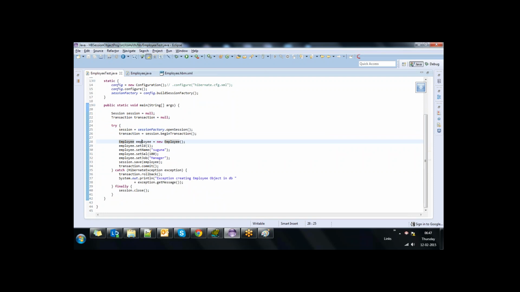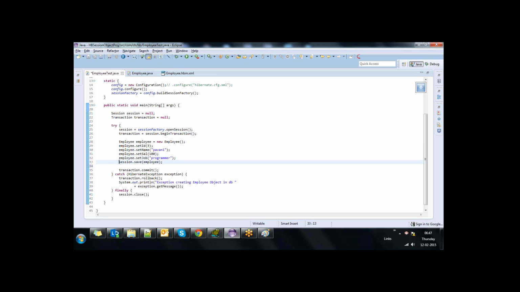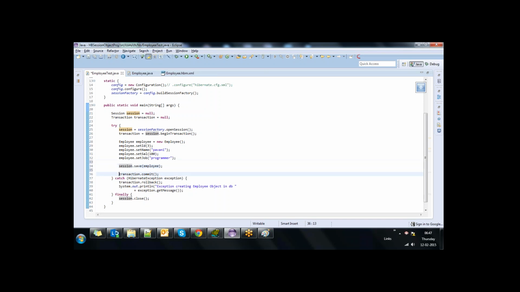I'm creating an employee here, with employee ID 2 or 3, something, as programmer, and I call the save method. Internally it will directly insert the data into the database. First we'll see this one, then we'll go ahead with the different session methods.